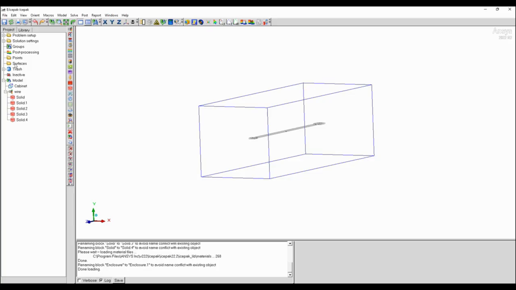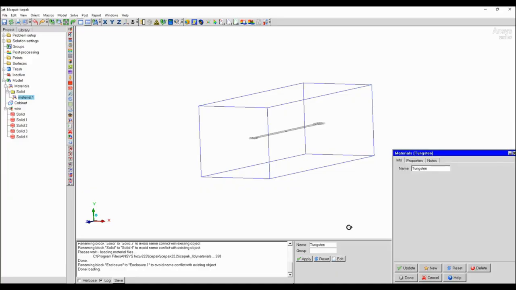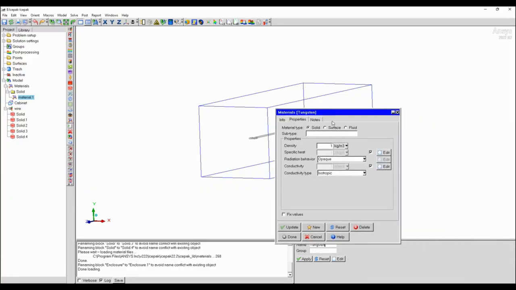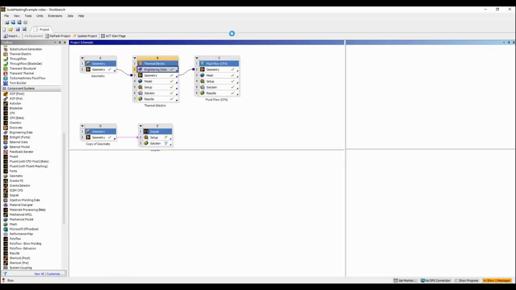We have to define our wire again, so we need to define a material. So let's call it tungsten. And it's a solid. We got to go find our properties again.